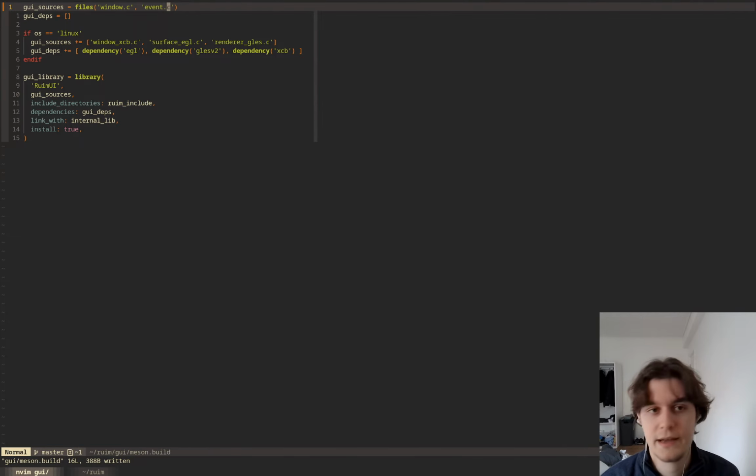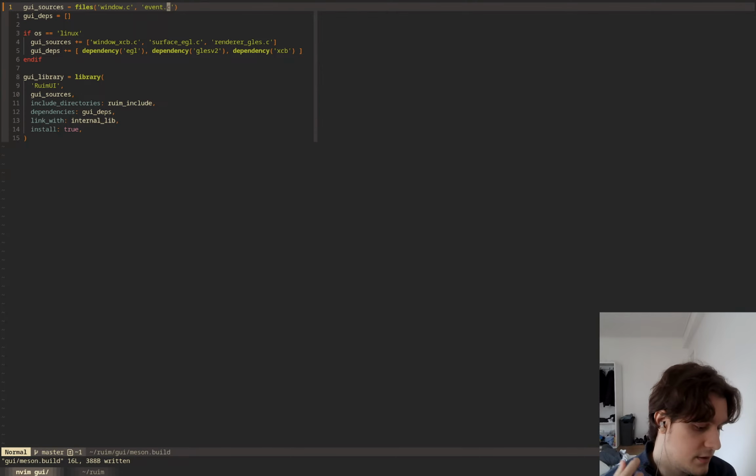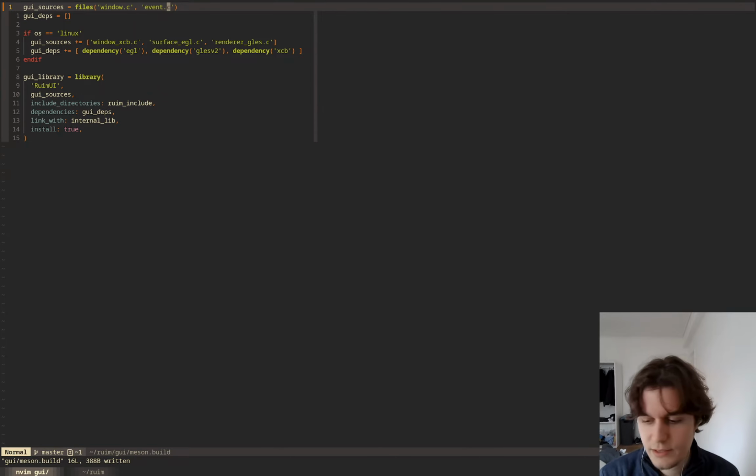I want to make an event queue where it will store all of the events the application is producing, and then the user can consume the event queue to process the events.